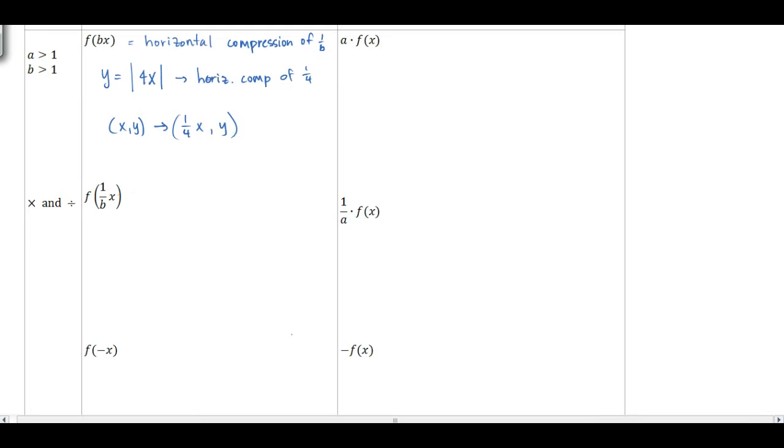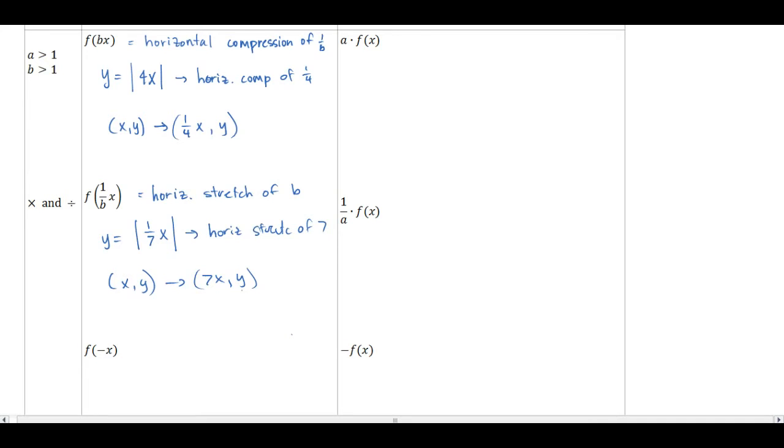What about here? If I multiply by a fraction, then all that means is it's horizontal because it's on the inside. It's a stretch, though, of b. It's multiplying it by b. So that would look like something like, let's do 1/7. So I'll have 1/7 of an x, or x over 7. That would be a horizontal stretch of 7. So it's 7 times stretched horizontally. Every point that you had would then be multiplied by 7, and that would be your new point. So whatever that b value is, that's what you would multiply by.